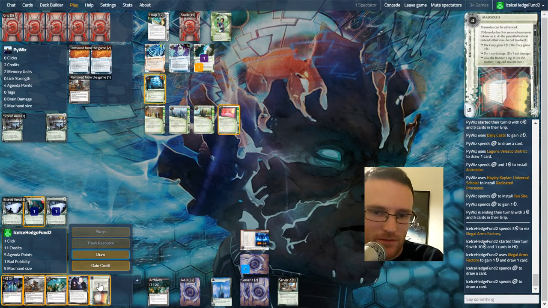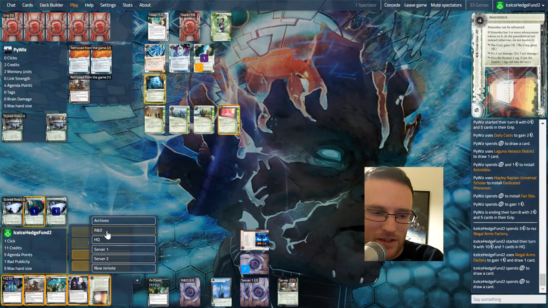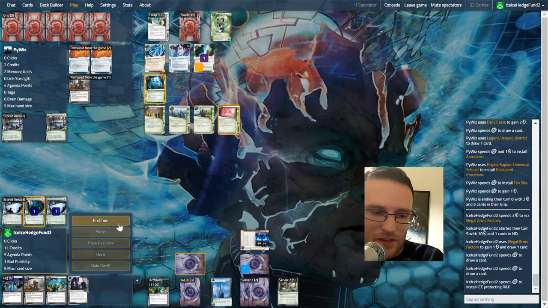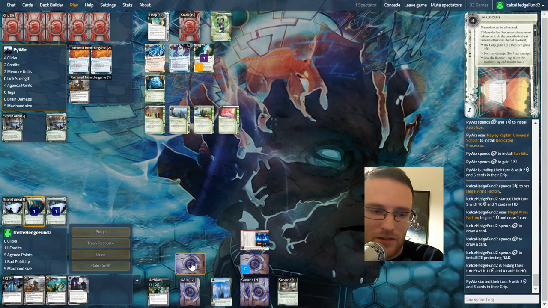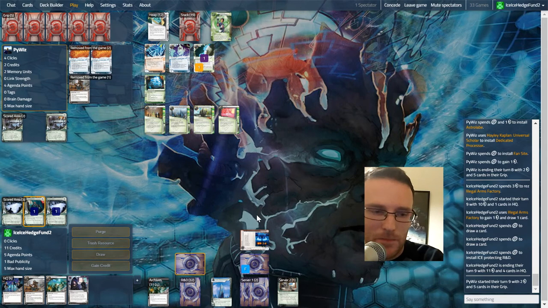Draw. That's not ideal. I think we'll put this on R&D instead. Just as some sort of keep away. Because at the moment it doesn't end the run. It's going to be a lot of work to get it to end the run. Kind of hoping we can draw an agenda. Use Atlas for Spiderweb, for example.